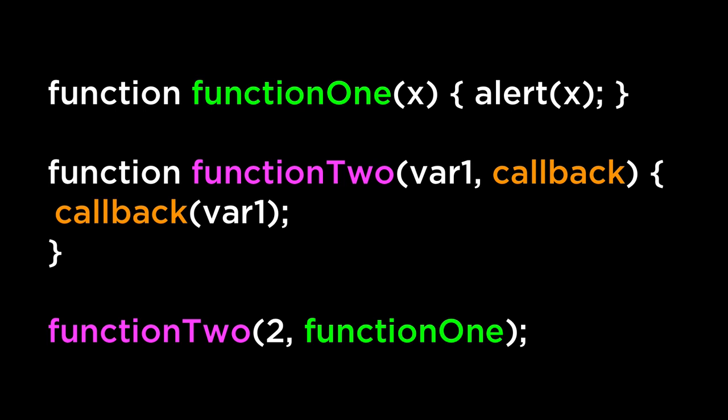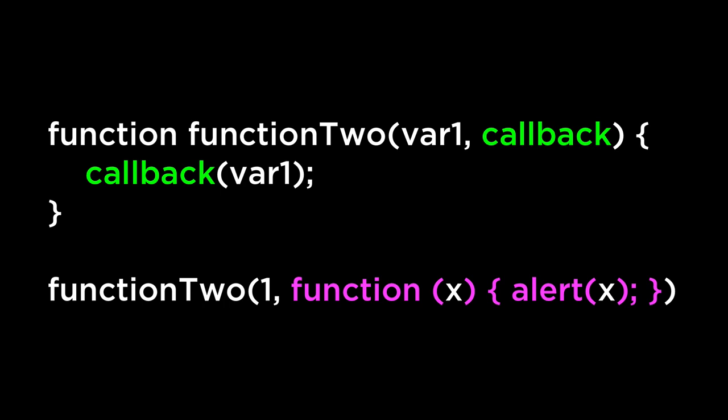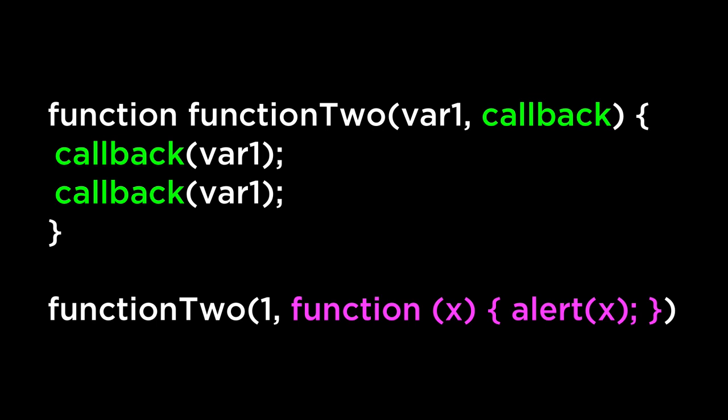This is an example of using the callback variable in a JavaScript function. Function1 takes in an argument and issues an alert with the X as its argument. Function2 takes in an argument and a function. Function2 then passes the argument it took in to the function it took in. Function1 is the callback function in this case. As JavaScript has anonymous functions available, you can also pass in anonymous functions as a variable to a function. In this case, the callback function is defined when we are calling function2. Note that we can call the callback function inside of function2 as many times as we like. There is no limit to how many times we can call it.